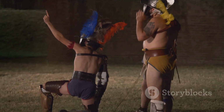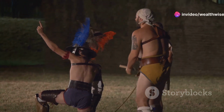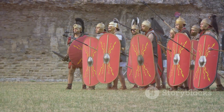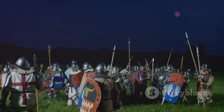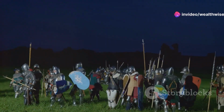Yet, the movie's depiction is more about drama and less about accuracy. The filmmakers seemed more interested in creating a visual spectacle than in staying true to historical events. With a rating of 2 out of 10 from experts, it's clear that 20th Century Fox prioritized spectacle over historical fidelity. This decision has been a point of contention among historians and film critics alike.